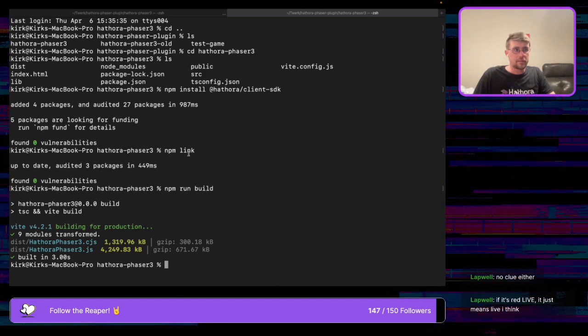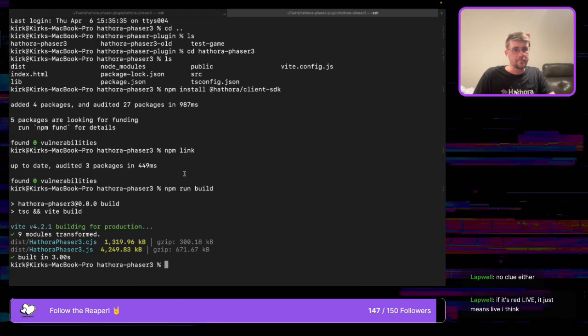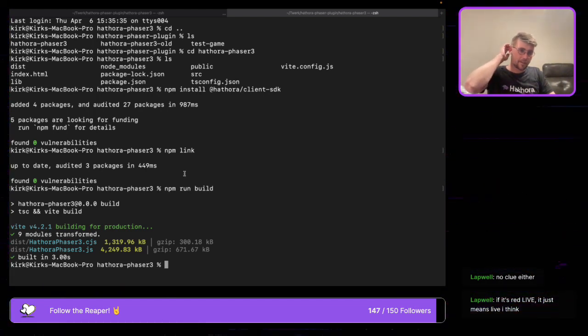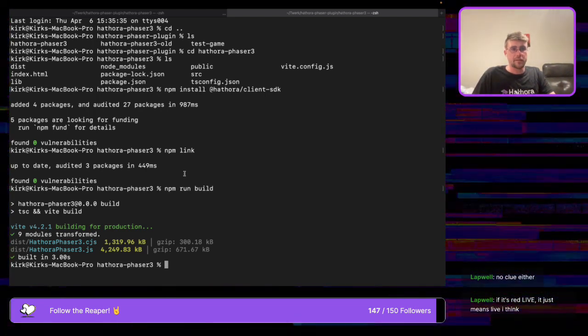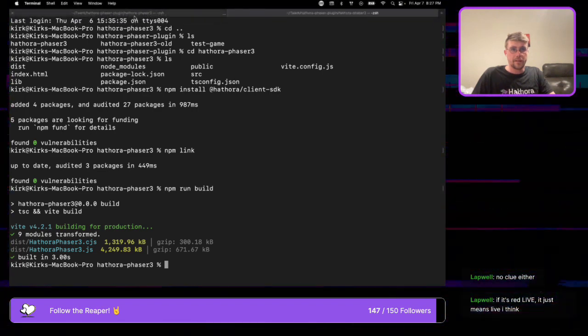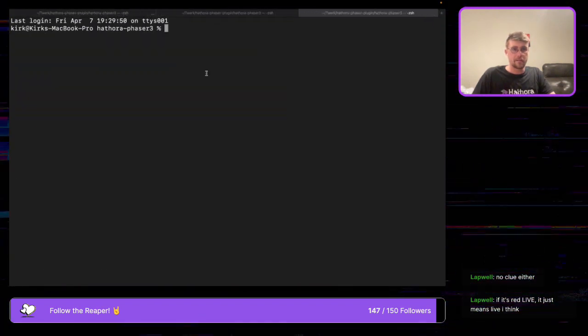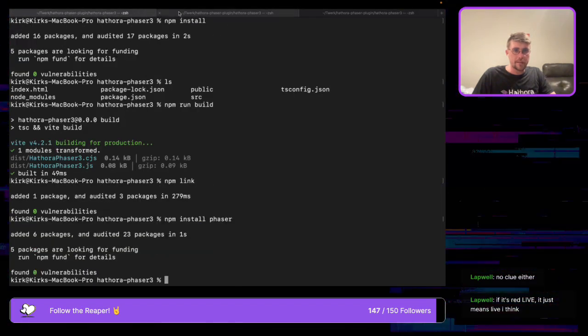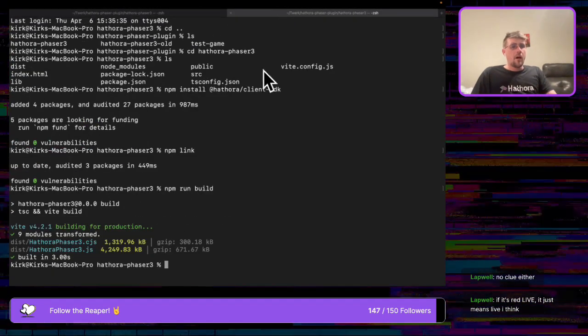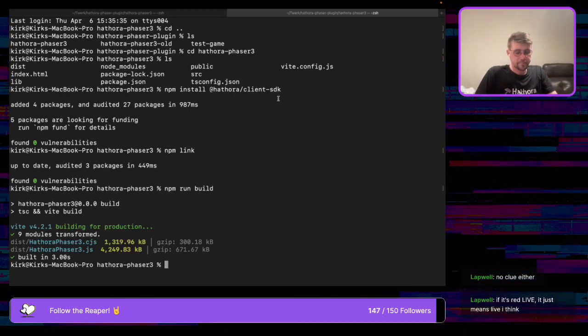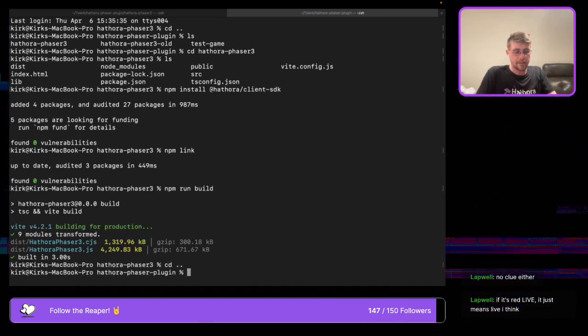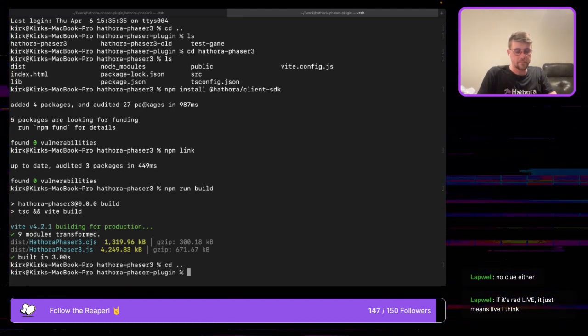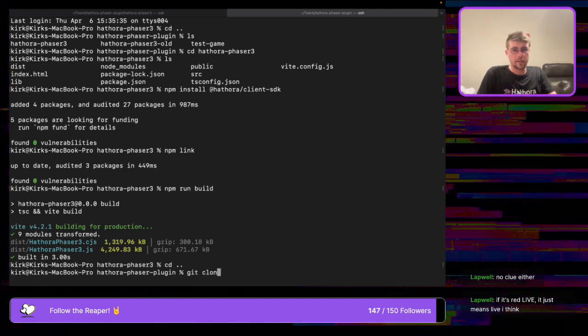Okay, so we've got our Phaser Hathora plugin, blah, blah, blah. Now I actually have to make, wait, is that the same folder twice? Yes, it is. cd .. and we'll say git clone.